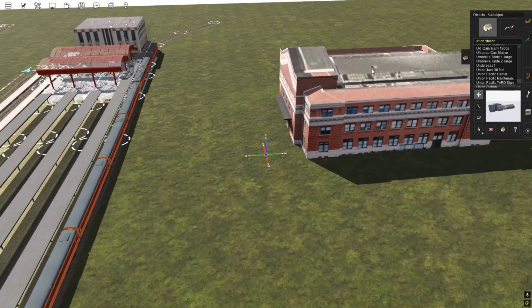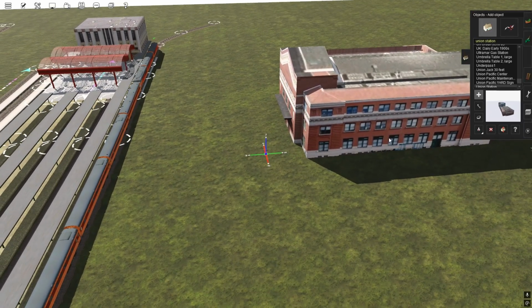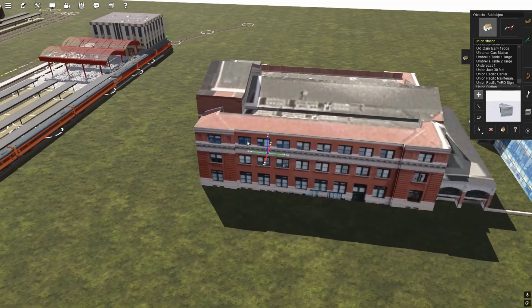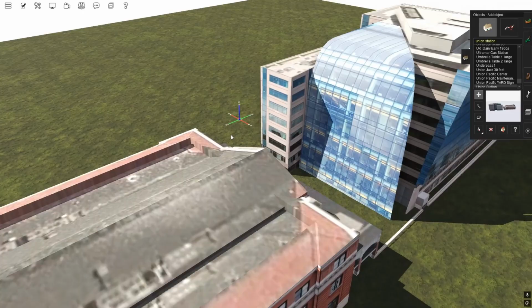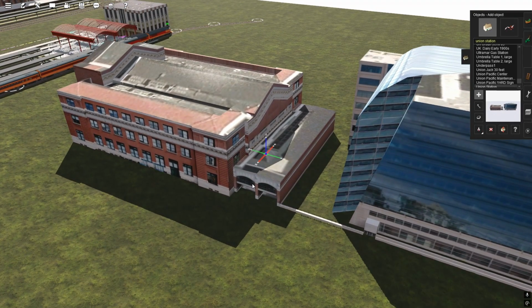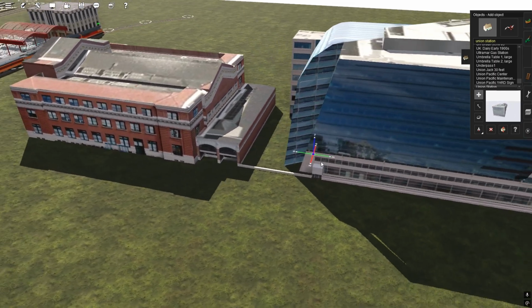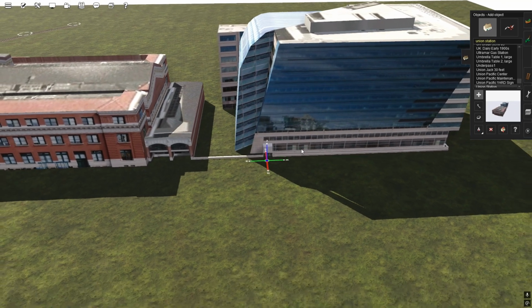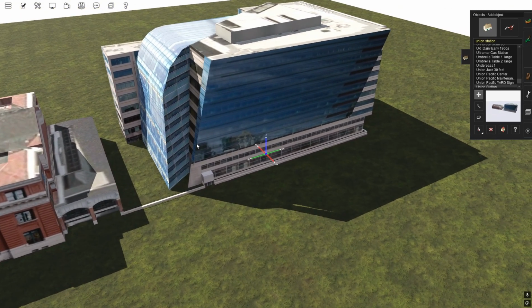This central area is the waiting room, and it reminds me a lot of Union Station in Washington, D.C., the way it looks on the inside. Back here was the concourse, and there were actually stairs because the platforms were sitting down below street level. Unfortunately, where the tracks would go with the station, we have this big, huge office building.